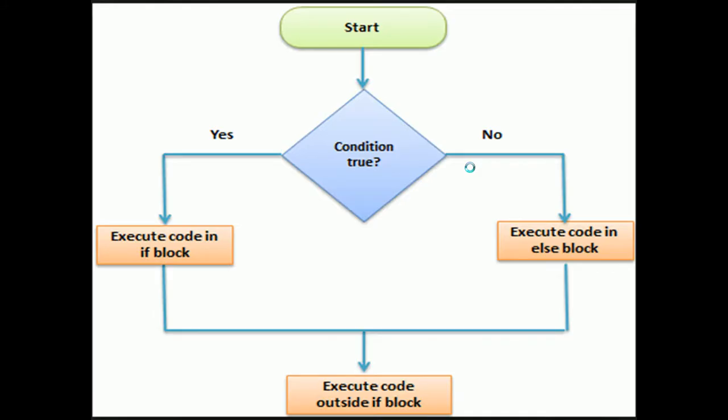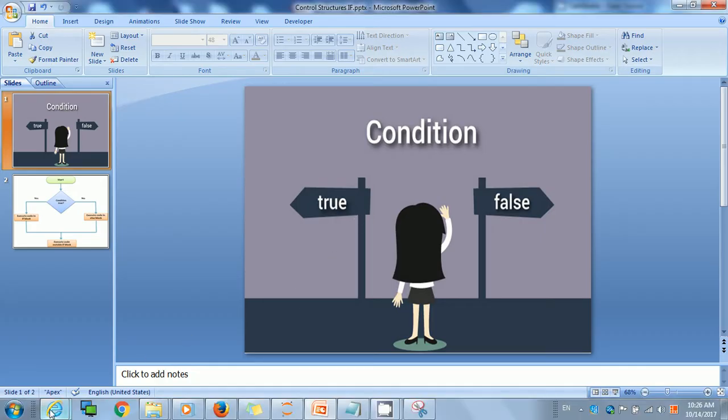The control structures look like this. We have our coding. Then within this coding, we check a condition. If the condition is true, then we go to the if block, which is the true part. If it is false, then we go to the else block. We execute the else block if the condition is false, or the if block if it is true. Then our program continues as usual to other part of the program. So this is how control structure works in Python. Now let's go back to our program and see.